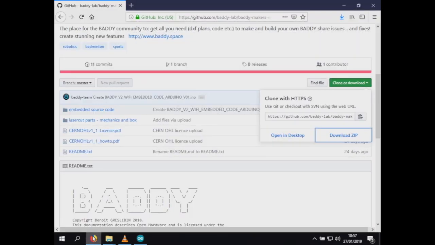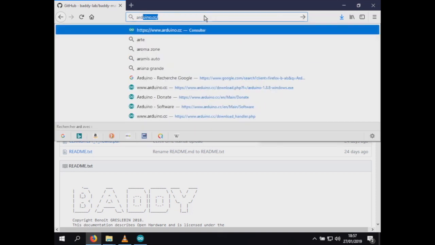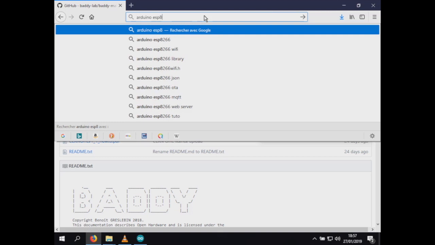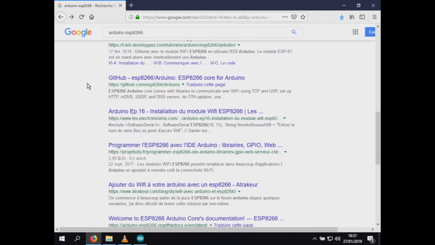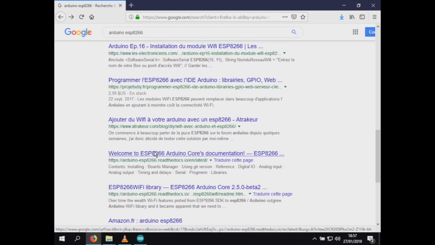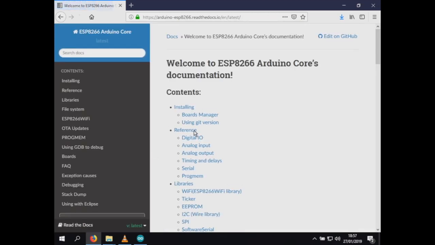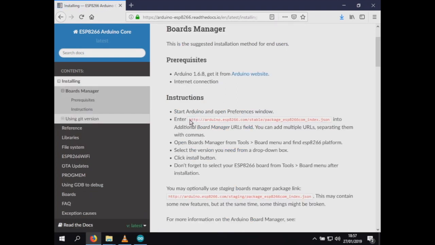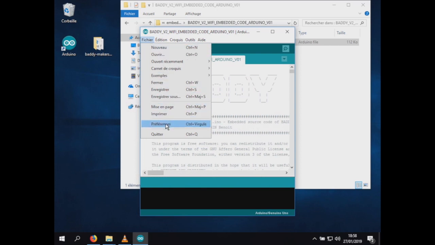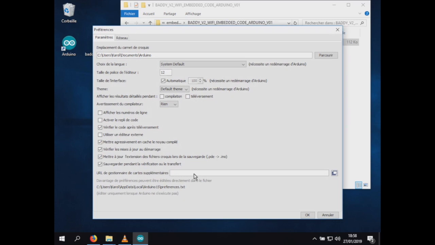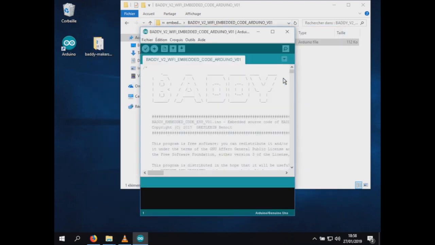And now we need to configure the Arduino. So in order to make sure Arduino recognizes our electronic board, we need to look up ESP8266 with Arduino. There you go. You shall go to the Arduino ESP8266 code documentation, click on Board Manager, take the following link, copy that, and you will paste it into the Arduino configuration interface. This is really to make sure that your Arduino IDE knows your ESP board. ESP is the standard which is used in the DIY community.